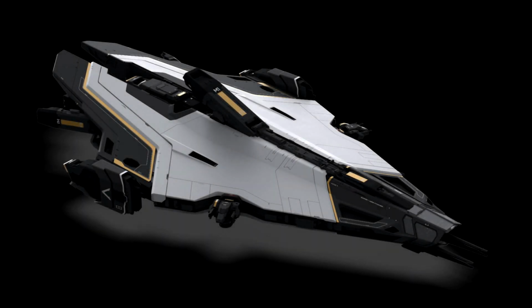Hey guys, Youngblood with you, and today we're going to be doing a should you buy video on the new Aegis Nautilus. Now, if you're not familiar with this ship and concept sale, it's a first of its kind for the game, being a mine layer and a mine sweeper.